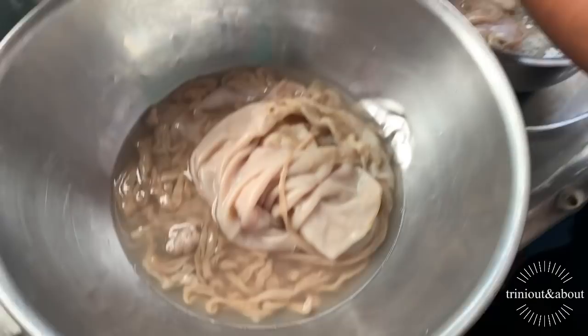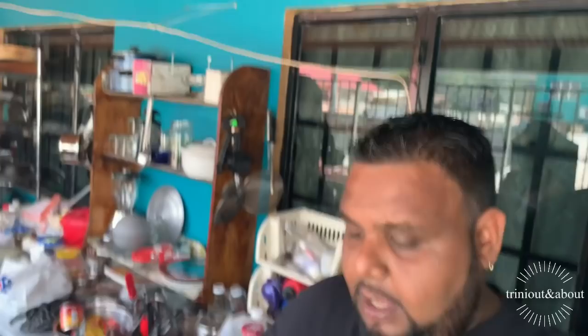That's the full process. When you have it, guys, and you cut this up, don't just wash it with vinegar or lime or whatever, or flour. This has to be scalded, guys, to take all the rankness from the meat. So we'll show you that process as well, the full cleaning process of the goat belly or goat tripe.